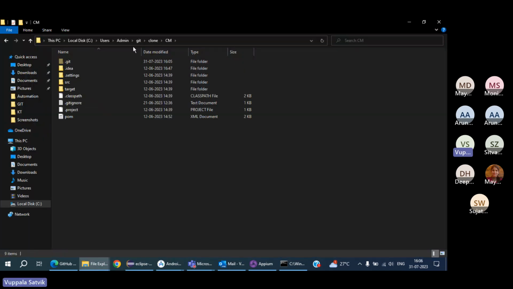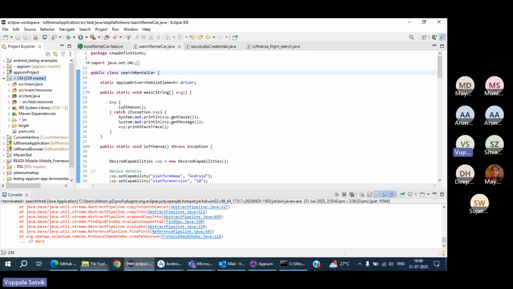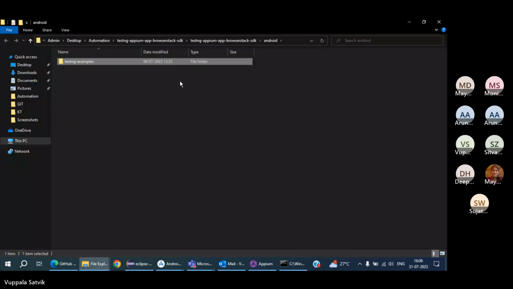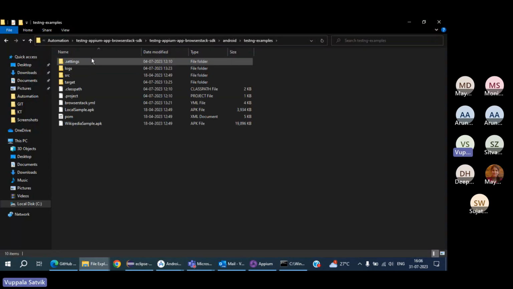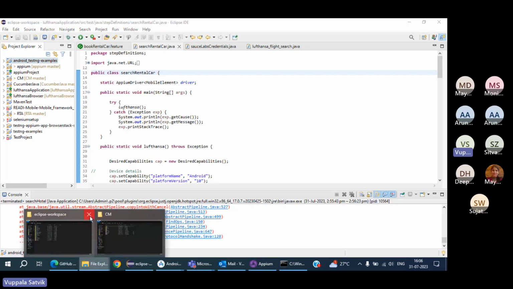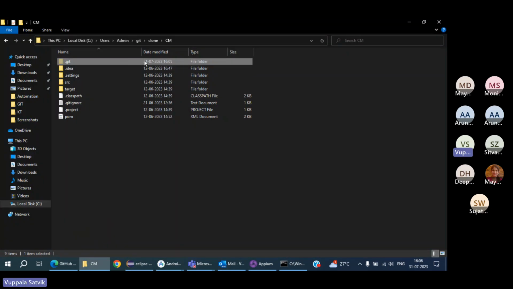Yeah, this is the project. So now you can see that there is a new folder called .git that has been created. Before creating this, there was no such folder. So let me show you the example of this. Over here, you can see there is no such .git folder. So once you see that, you can understand this project was not created with Git, like the local repository has not been created.